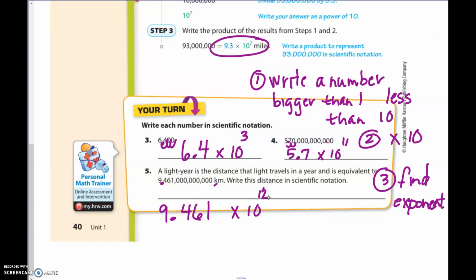Notice these are all really big numbers, 93,505,700,000. They're all really big numbers here. So make sure that this is a positive exponent. Okay, eventually we're going to be talking about small numbers, and those would be not positive exponents, but negative.